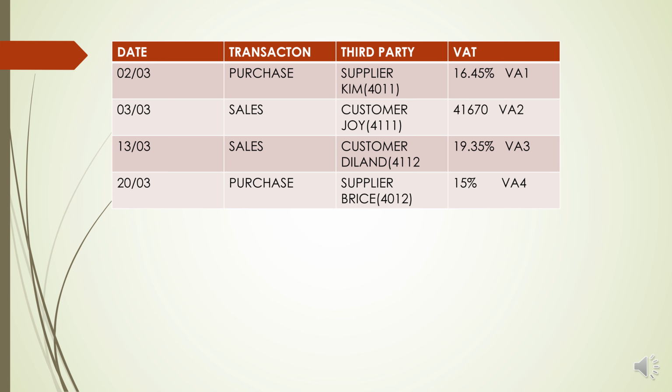So next, you write down the VAT somewhere, and of course you put in the VAT code that you're going to use. A simple format is what I've shown you, which is VA1 for the first transaction. If it's purchase, VA1 as the code. The next transaction, if it's sales, you just follow VA2 and all of that. So you follow this format and you identify the necessary information that you need. So this is how you can just lay out your information so that when you're putting in the computer, you're not confused or you don't mix up your work.